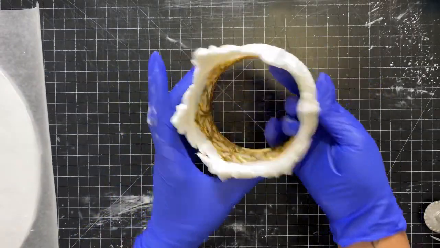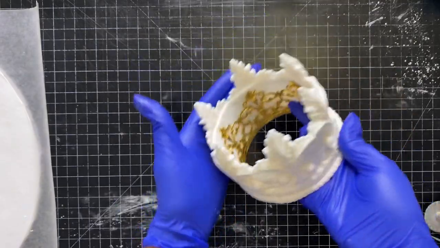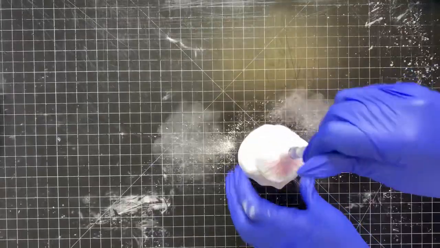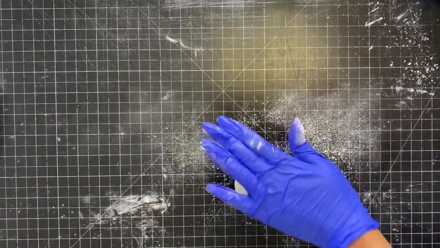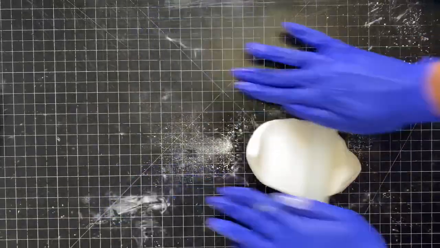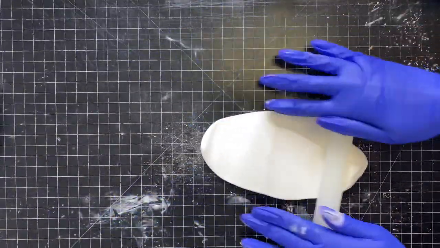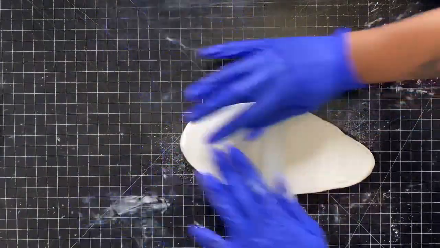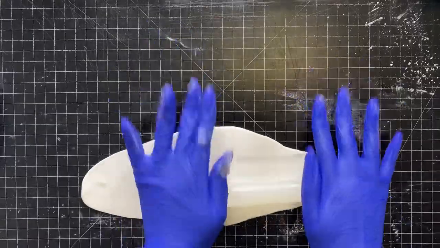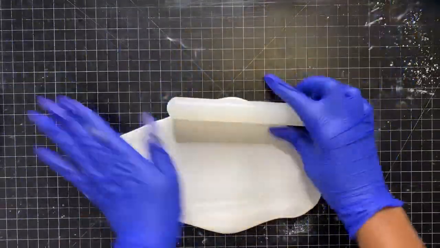Now what I'm going to do, we can see the actual crown on the inside so I'm going to show you how I covered that up. I'm going to put my crown on, I had it sitting on some wax paper so I don't have to handle it so much with my hands and mess it up. Now what I'm going to do, I'm going to roll out another strip of fondant. A lot of people ask me what do I use to roll my fondant—I only use cornstarch, that works for me so that's what I use.